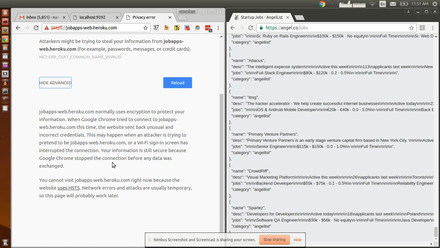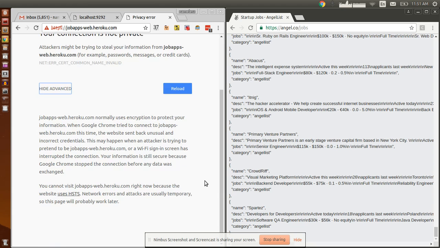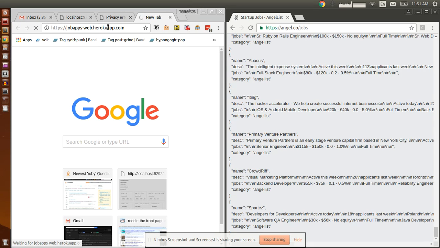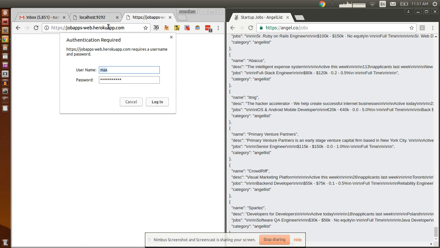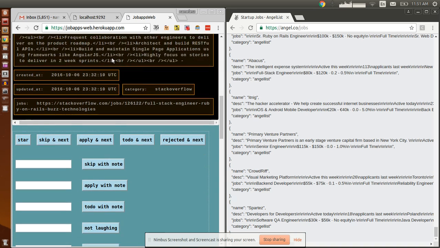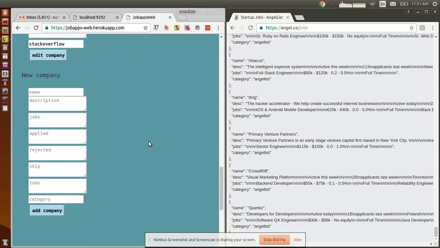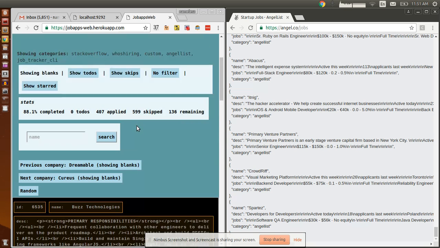That's cool. So I don't know what's going on with this Heroku. Alright, so I can't visit my website, but I gotta debug. Oh, it's the Heroku app. What's your problem? Okay, here we go. Log in. Yes, this is my website. I just apply to jobs and I import lists of companies and I go through them one by one on here. It's just a more minimalist UI. I like it a lot better than AngelList. I like this website I created for myself for going through job listings.